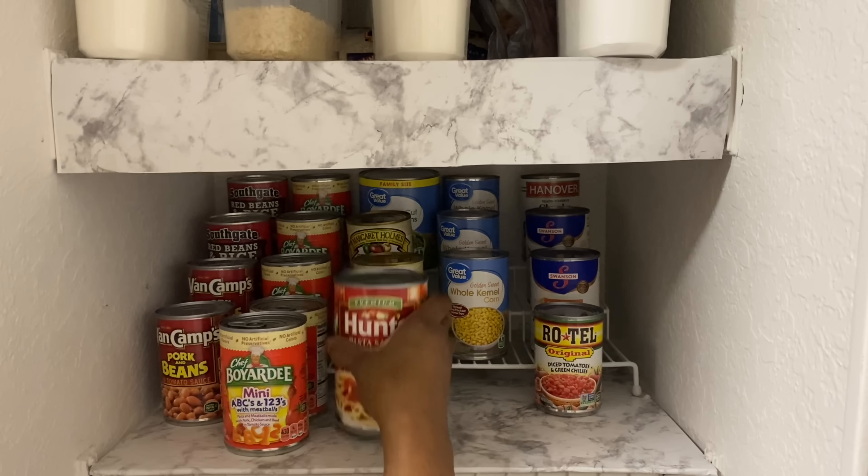Alright, so this is the pantry — it looks much better, doesn't it? All the extra stuff is down there, but this is it. Of course he wants the juice. So this is the freezer, how it looks, and down here, how it looks. So yeah, now we are all stocked back up. We're good for the next week and a half.